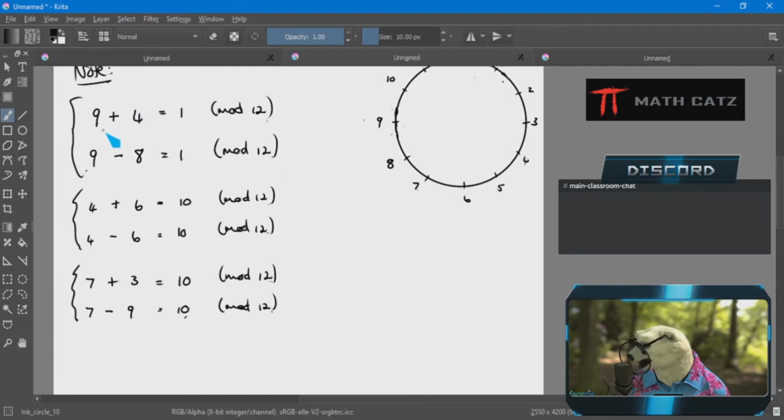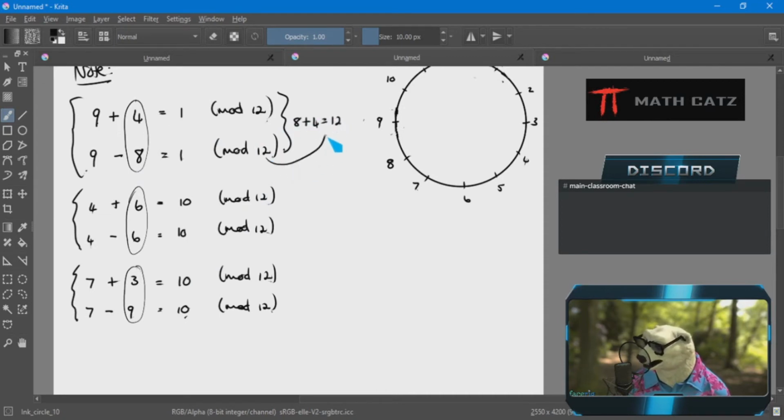For any number that I start with, I can get to an end number in 2 ways. That's not random. These guys are connected. These guys are very specific pairs of numbers. And what I can observe with enough examples was the relationship between 8 and 4. 8 plus 4 is 12, which is the size of the circle. 6 plus 6 is 12, which is the size of the circle.